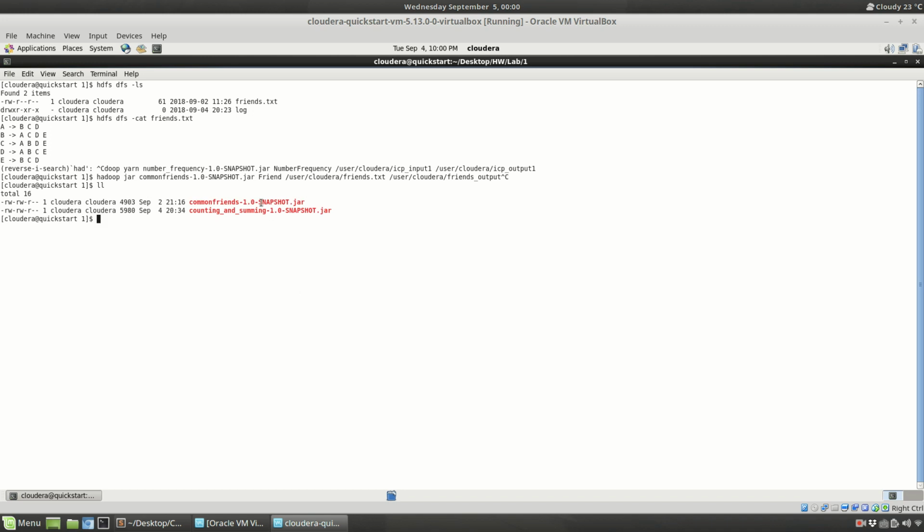I'm using Maven to write my project, so I build a jar with Maven. Then I can go ahead and run this task to produce the output. So it will be hadoop jar, the name of the jar, and the class name, the input file, which is the path on HDFS, and the output directory, also a path in HDFS.